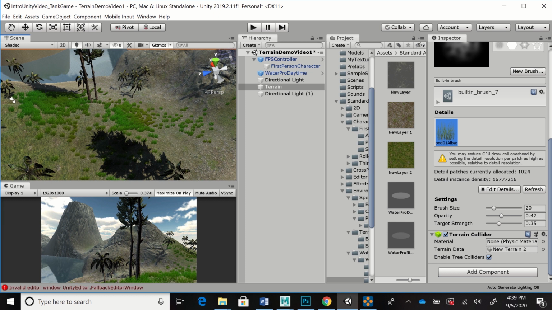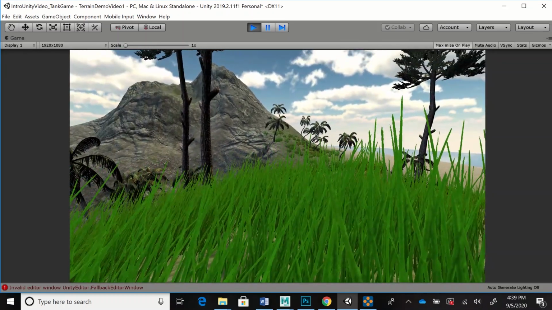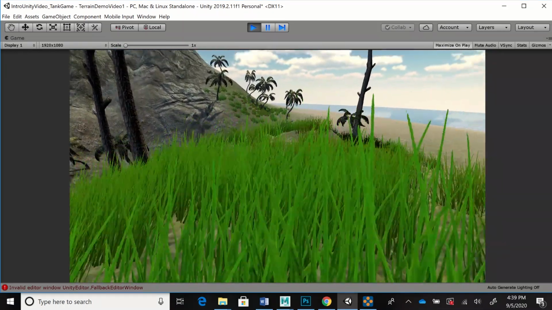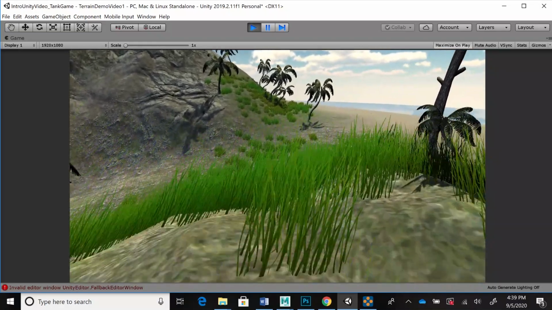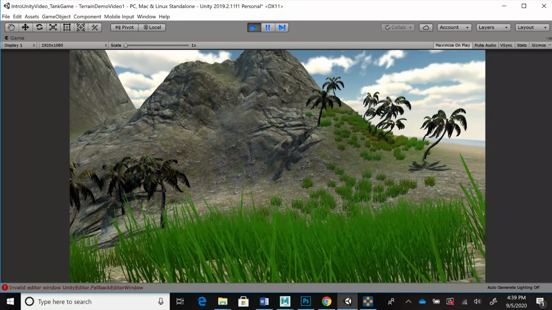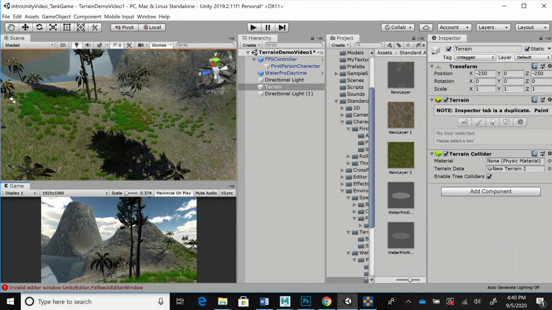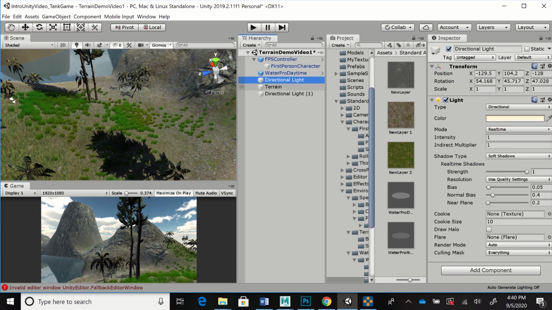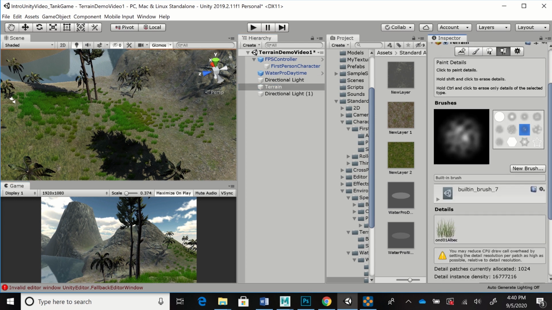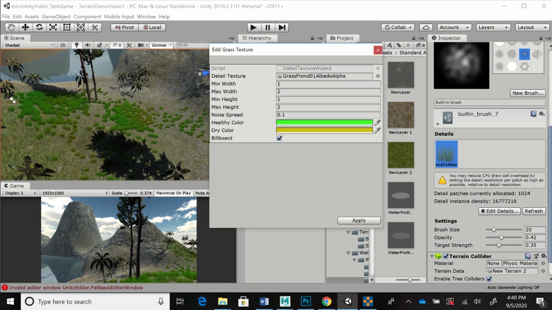So if I look at it, I've actually got a lot of grass around me. It's really tall. And if I walk, I can see more of it. It's all around me. It's super bright green. So it might be too bright green. I might want to actually go in and adjust that by selecting on the terrain again. Select the brush and just double click it and it'll open it up, and you can adjust things like the height and the width of that grass.